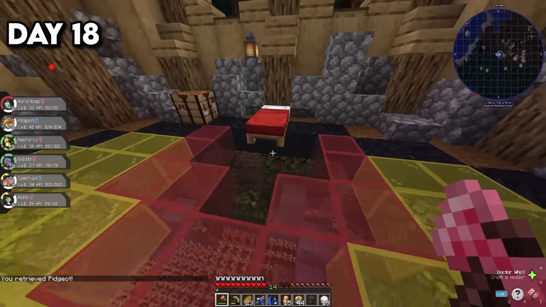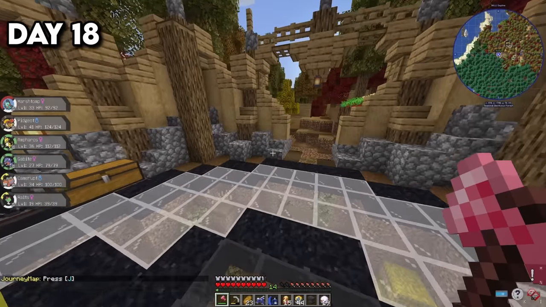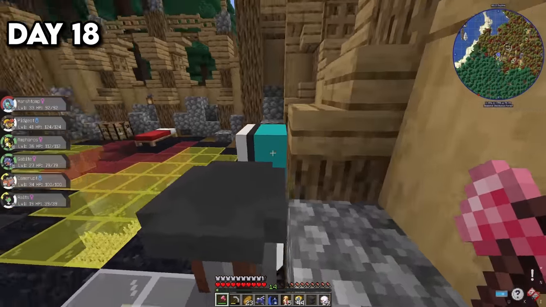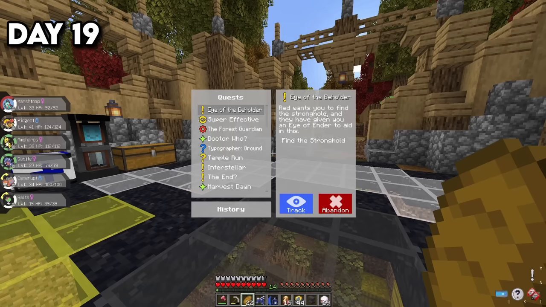Alrighty, let's just deal with that tomorrow. Let's go to sleep and head on to day number 19. Alright, I think I've done so much Pokemon stuff. I think we should start doing some Minecraft things. And on top of that, I think we need to start doing some of these quests. Like find the stronghold, big thing. We need to defeat 113 more.